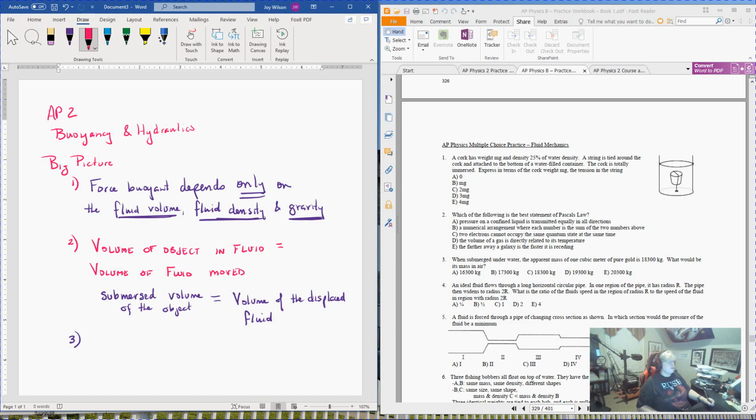And then when we're working with the hydraulics part, what we have to remember is that force on one part of a fluid, so Pascal's principle, or Pascal's law, is the last big one here. The buoyant force is usually given as an equation: force buoyant is equal to the density times the volume of the fluid times gravity. So make sure that when you do these two pieces, they only come from the fluid. Now the volume will be the same as the volume of the object that's underwater, but it will not have the same density. Okay? So force buoyant is going to be a force just like all the other ones.